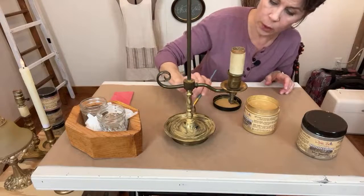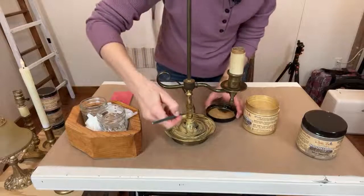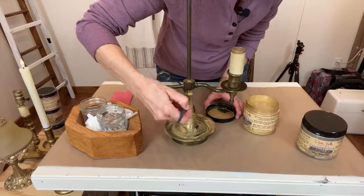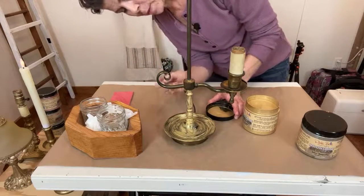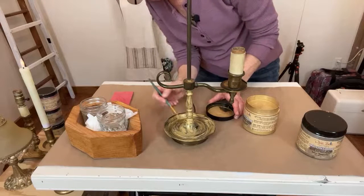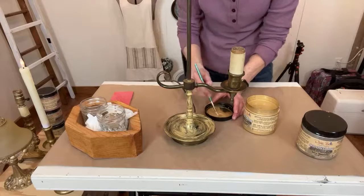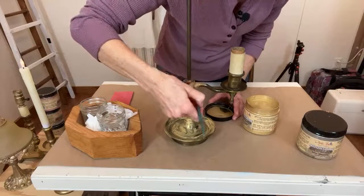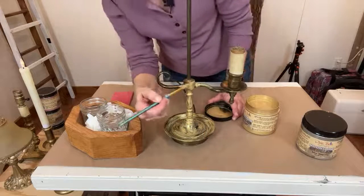Anyway, I'm going to go ahead and paint the real brass of this just because I would like it to look uniform. If this were all solid brass, I would probably just give it a good polishing with a good product. There's one called Earth Bright. It's a clay-based cleaner. I'm going to teach you guys how to use that stuff. I'm going to do a video on that one of these days because it's amazing.